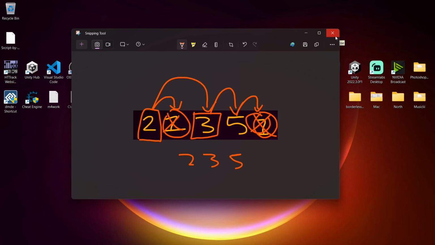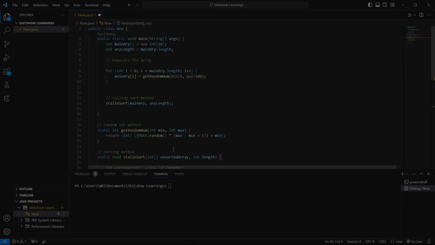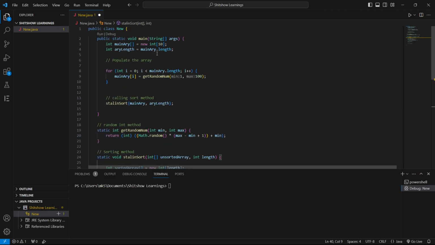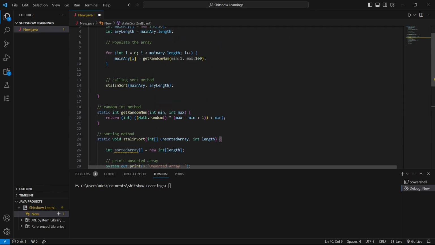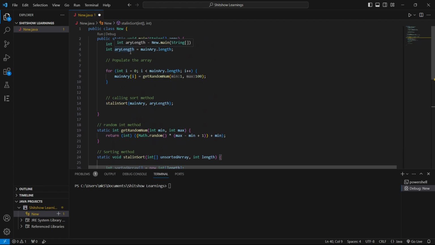I'm going to be using Java for this. You could follow along with Java as well, or any other language. Okay, so basically I already set up half of the thing. I didn't do the sort yet. I already know how I'm going to do the sort. I've done it and then I deleted it just to make sure it works, but I'll go over it again while I recode it and try to refactor it a little bit.